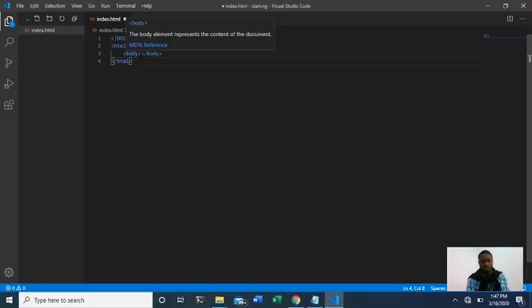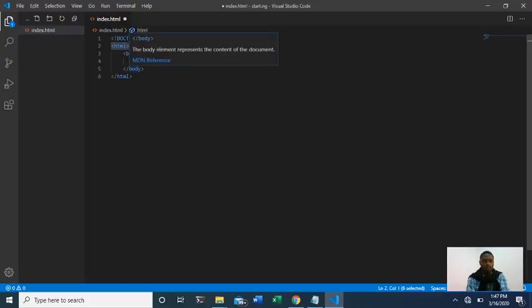All right, so this could go as deep as you want it. Inside the body we could have a P element. Now P becomes what? A child of the body element, and the body element is a child of the HTML element. So the HTML element is now the parent of the body, and the body the parent of the paragraph. So go as deep as you want in the hierarchy.